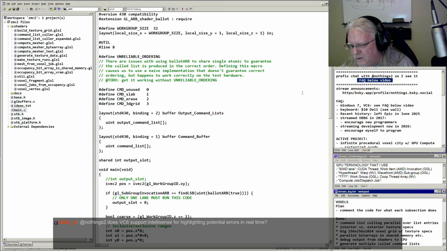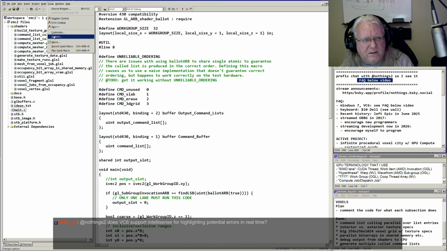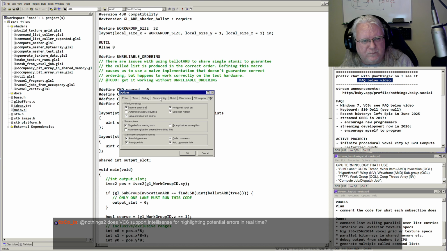Oh, here's a question. Is VC6 important IntelliSense for hiding potential errors in real time? I don't know if there are versions of Visual Assist that work with it, but yeah, I do not think there's anything built in for error handling. There might be. Where is that? Yeah, no, I think statement completion is the only thing it has. IntelliSense post dates.